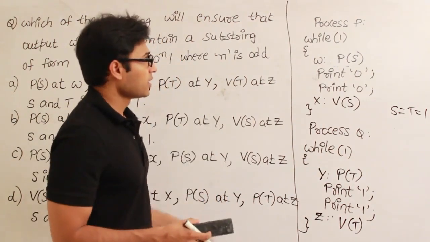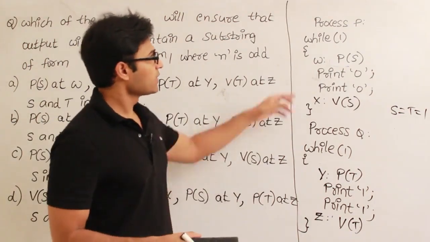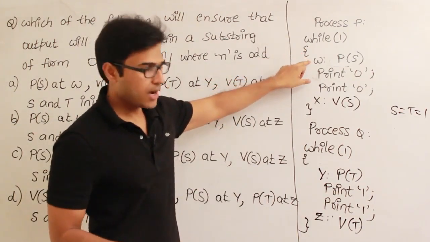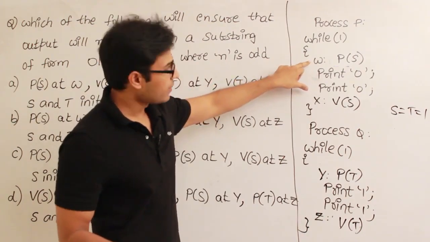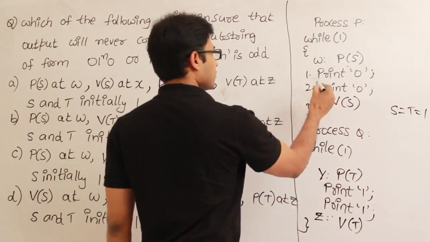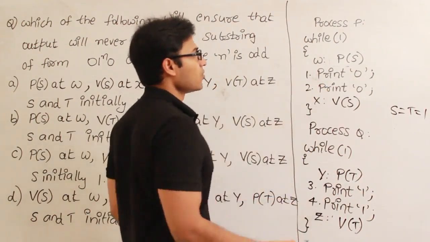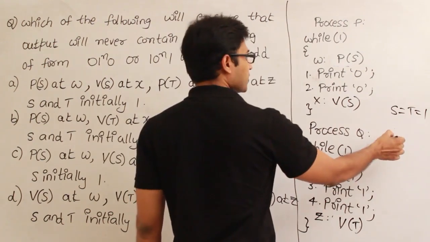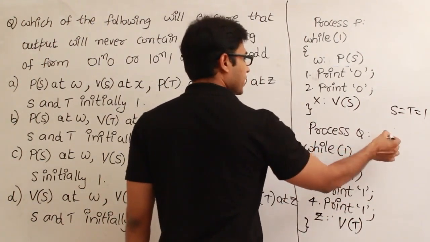Now assume this sequence, I'm just giving you one sequence. Process P starts and performs the down on S, and it is successful, therefore it can enter and print. Let us see the lines: it is 1, 2, 3, 4. Process P could execute line number 1, which means it will print 0.